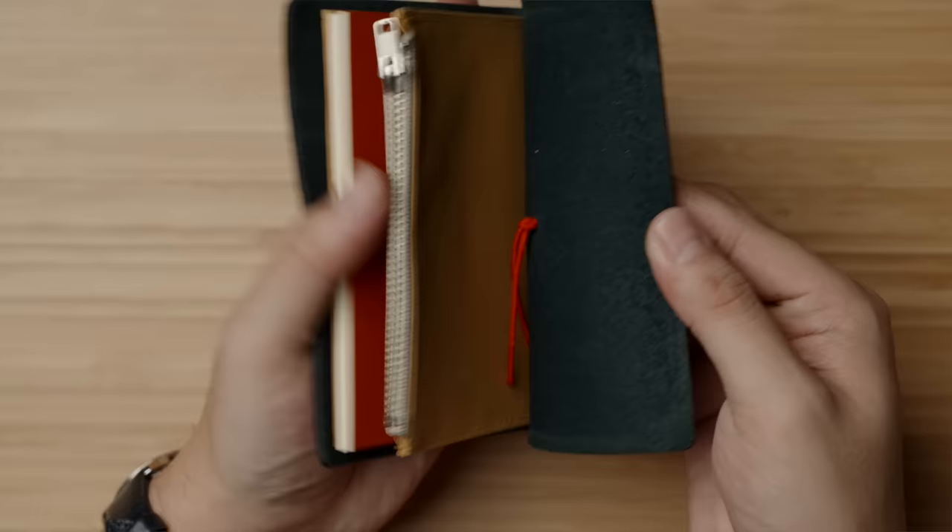The gold nib also features the founding year of 1911 and really beautiful intricate line work. To pair it with our set, all of Traveler's Company's notebook inserts use their MD paper, which are ideal for fountain pens. But let's face it — unless you're like the CEO of some ocean freight logistics company, I don't think anyone in their right mind would buy this pen based on price alone. That's just coming from me as someone who really likes functional utility first. After all, I am a daily fountain pen user, but I just prefer to use the entry-level Lamy Safari for my EDC use cases. If you are a true fountain pen connoisseur, I'd love to know — are gold nibs really worth it?